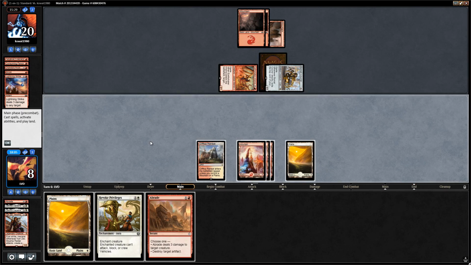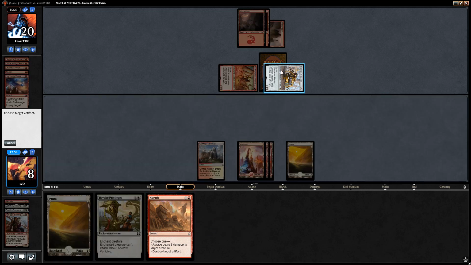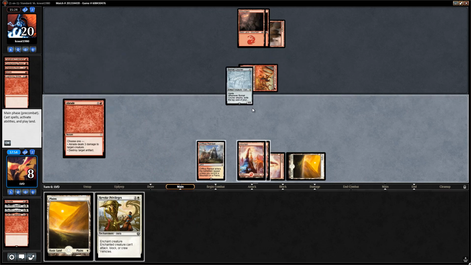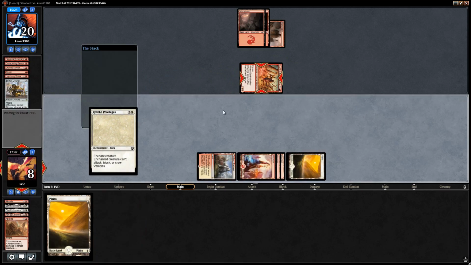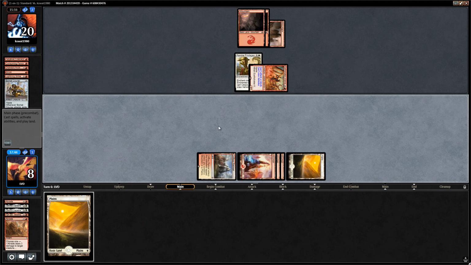Alright, Abrade's not bad, so I guess we can just Abrade the Courier, force them to sacrifice it if they want to. We'll destroy the artifact. And then we'll revoke the Kenra. Alright, say go.